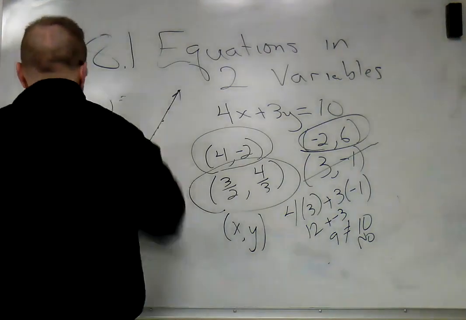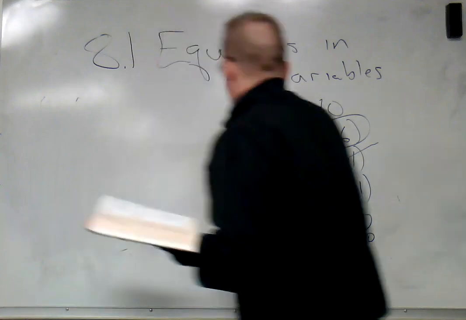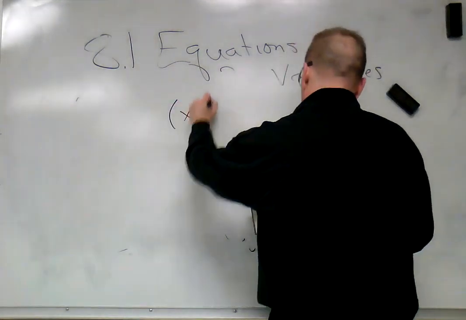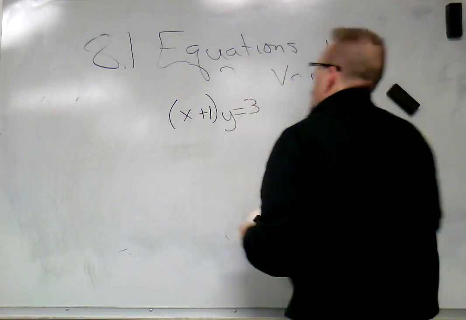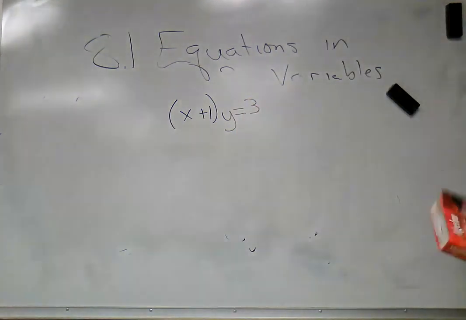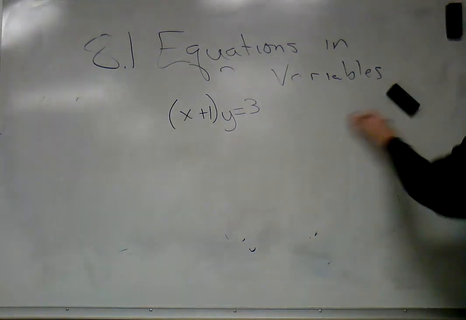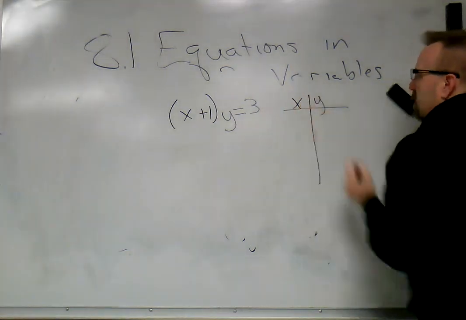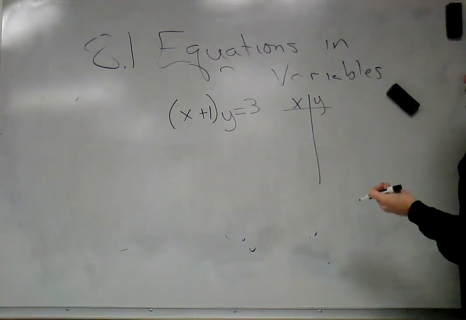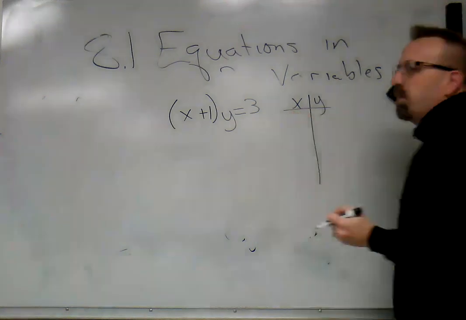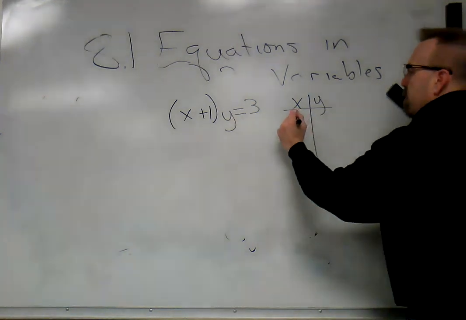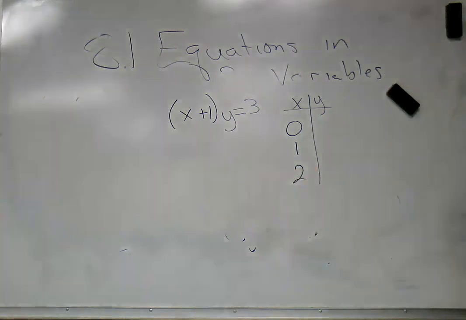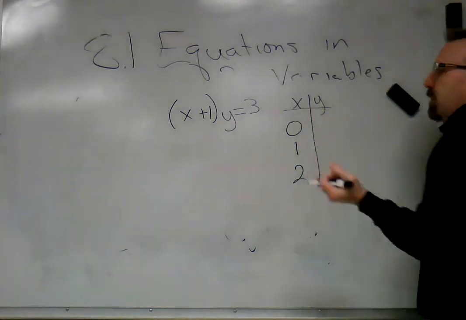Let's go through and do a different type of example. So this one, it says to solve. Basically, if they give you no information, like the last one gave us points, this is where we're going to make basically a t-chart. So we've made the letter T. You get to choose your values for X. I would always start with X. It's going to make your life simpler. The simplest ones to choose are small numbers, and zeros and ones especially will make your multiplication easier.